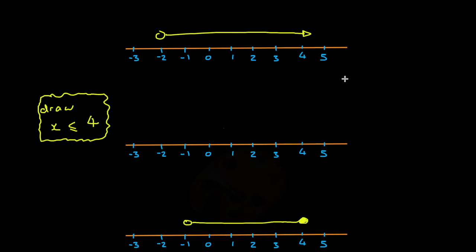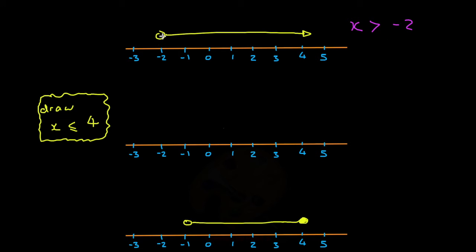In GCSE, you might be asked to show an inequality on a number line. The question could show you something like this, and ask you to state what inequality is shown. The main thing you need to remember is that a hollow circle means either greater than or less than. And in this case, because the arrow is pointing to the right, we can tell that the inequality has to be greater than minus 2. So we can write it out as x is greater than minus 2.